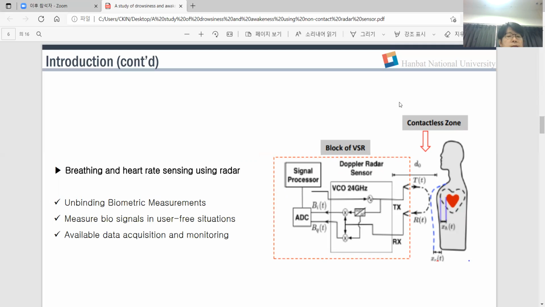Next, we'll look at the analysis of drowsiness using radar technology presented in this paper. Radar is a radio device that emits radio waves and uses the reflected waves to check the presence of a target, distance from the target, status, etc. By using the strength of radar, it is possible to detect various information from a distance that cannot be confirmed by human eyes or senses. Because of its geographical and locational distance, it is possible to respond by checking the result.